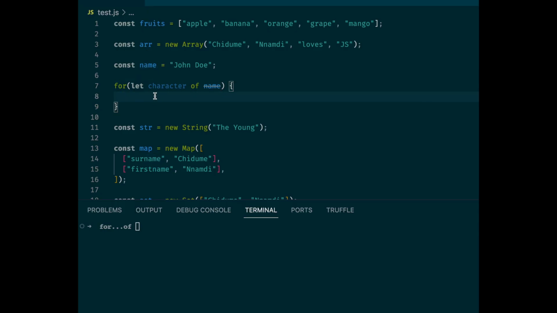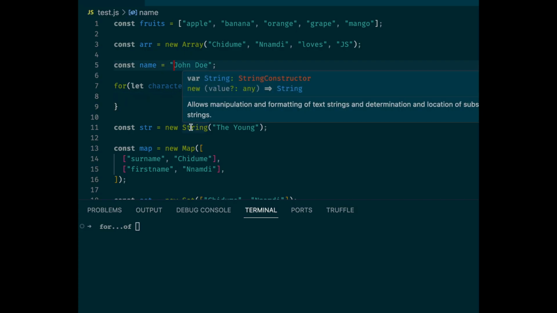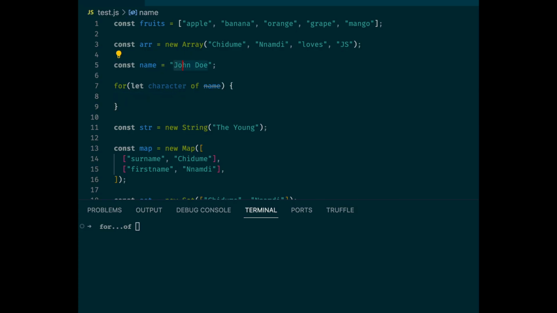Then inside the body, it will loop each and every character in this string, even an empty array, comma, or any other thing. So far as it is enclosed in a string, every item in the string becomes a character. So let's log it and see how it looks like.